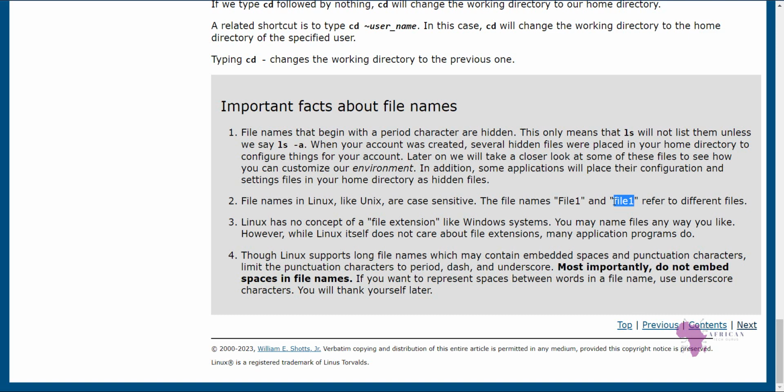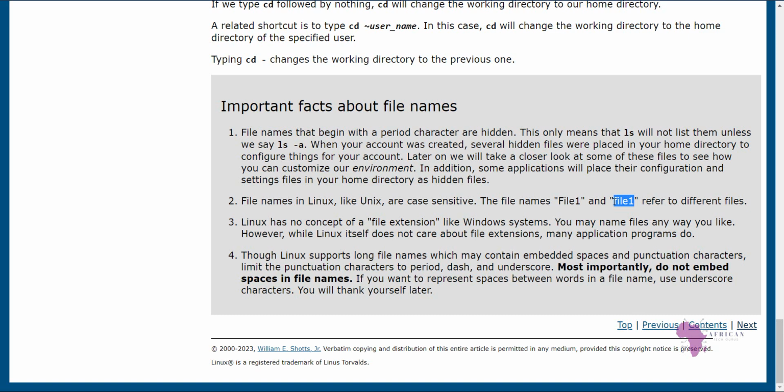So we can easily save them and refer to them using the .pdf, .excel, and so on and so forth. But Linux systems don't have that. So we need to specifically save them with those extensions, because Linux will not know it, since it does not care about the different file extensions.